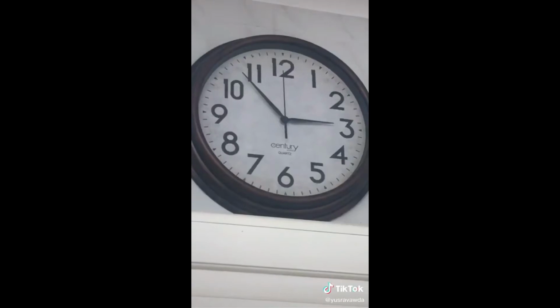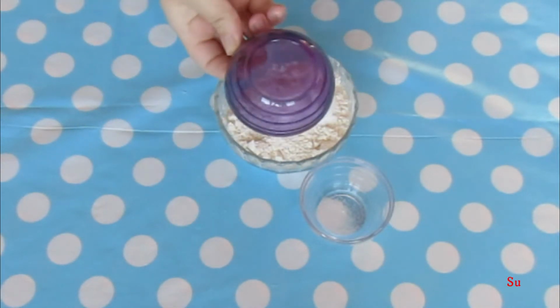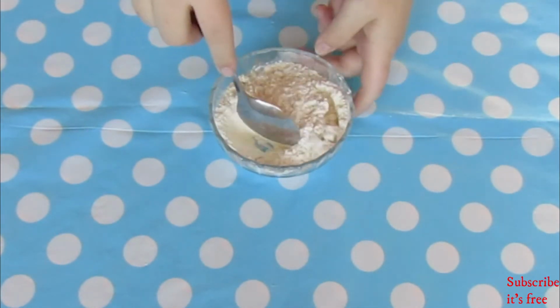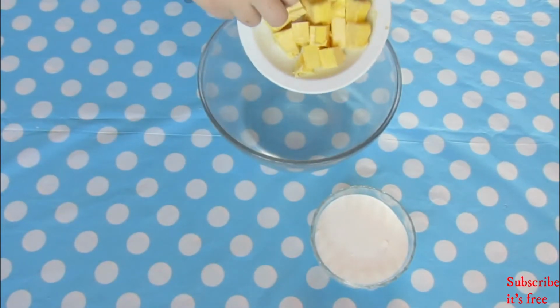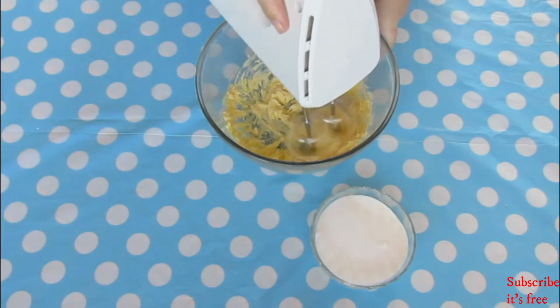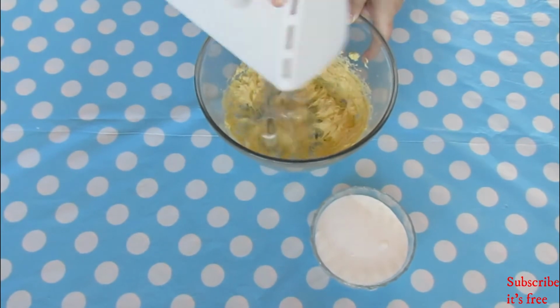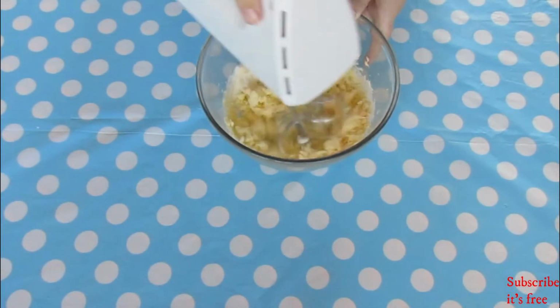Lastly is the caramel cake, and again the sound has been removed for copyright reasons. In a bowl, mix 1 cup of flour, 1.5 teaspoons baking powder, and a pinch of salt. Mix and set aside. In a bowl, add in 1 cup of butter and mix until smooth. Then add in 1 cup of caster sugar and mix until light and fluffy.